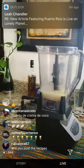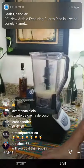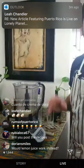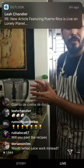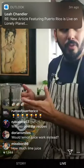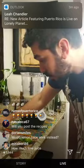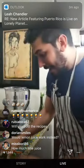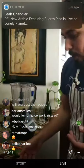Okay, someone's asking how much coconut cream are we putting and how many people is this recipe for? I'm making it right now since it's only two of us quarantining here. I'm making it for just two. Because it's a frozen drink, I don't have a lot of space in the freezer, so I don't want to have a lot of leftover. So it's half a cup of lime juice, a full cup of coconut cream, half a cup of rum, and with the rum, I leave it to your discretion. You're not going to ruin it.